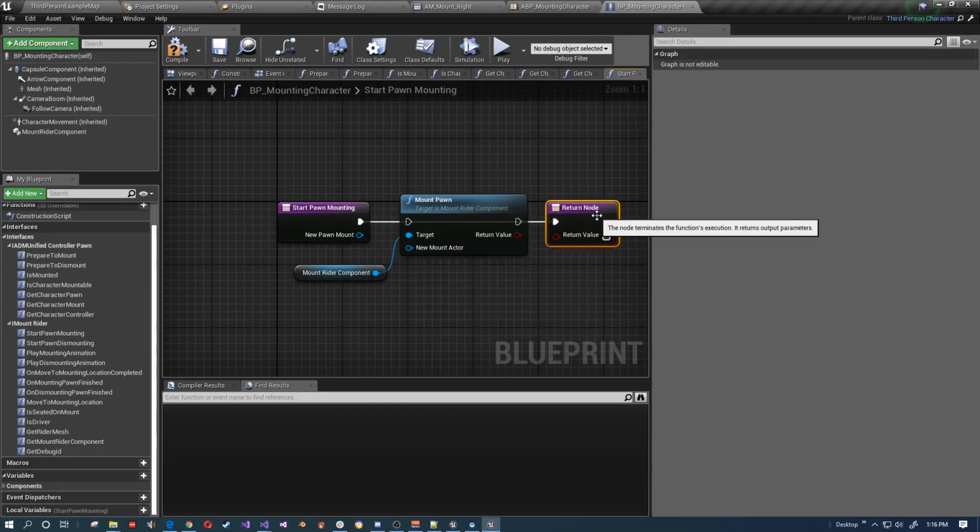Move it up to where the strings align, and then just connect it in. This incoming parameter is going to be the actual mount that you're starting to mount, and it's going to return true or false if that succeeded.